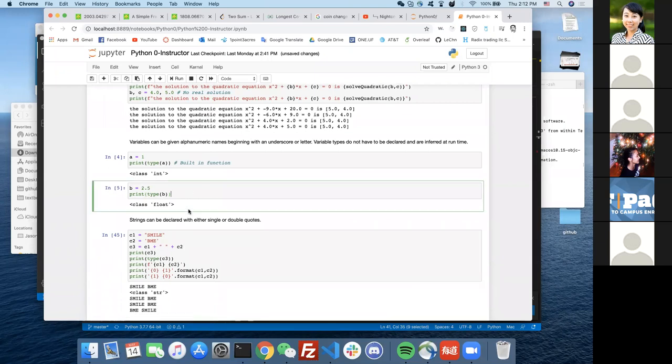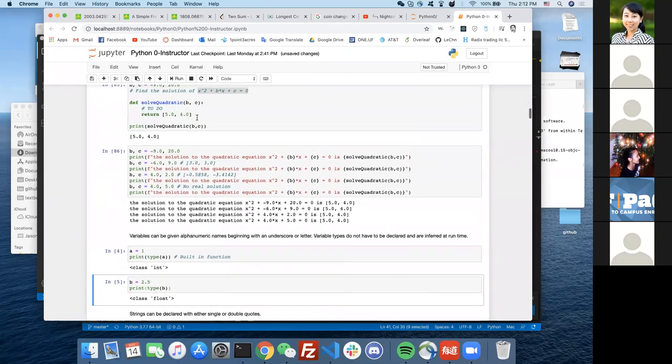Yeah, you will have objects, right? So let's say you have a function, solve quadratic. Something to know is that everything in Python is an object, including integers. This is an integer class object. It inherits from an object class. So what do you guys think the type of this function would be?